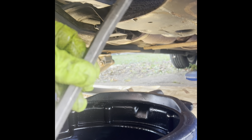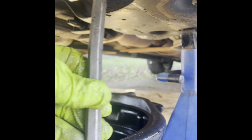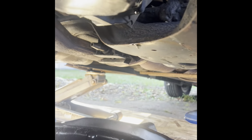And it started coming out. It was not coming out by hand. So I needed to use either a bar or a chisel, anything that fits underneath the car and gives you enough room. You might have to jack the car up a little more if you need room. But once you pop it out with the bar, have a container ready because it starts leaking oil.